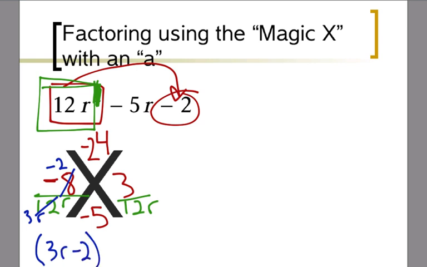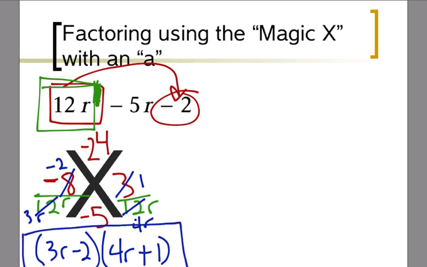And then the second one, you can see they also reduce. We have 12 divided by 3 would turn into a 4r. And then the 3 divided by 3 is a 1. So that's going to turn into 4r plus 1. Okay. Now, if you don't actually reduce there, you're going to find out that your factors actually still have a common factor inside, and you aren't going to want that. So make sure you do reduce by dividing by that a that's out in front, along with your variable here.